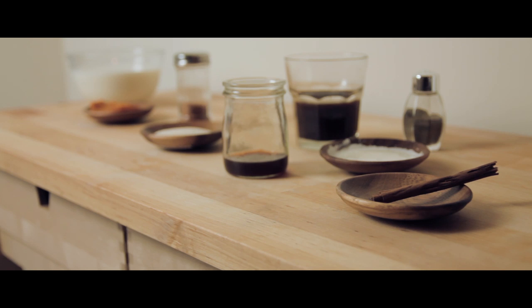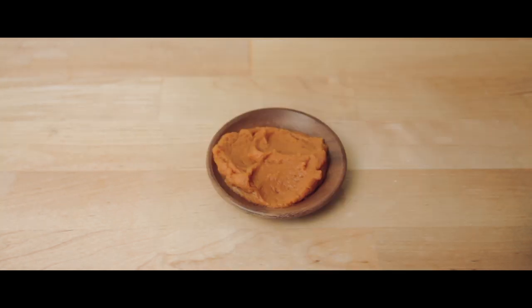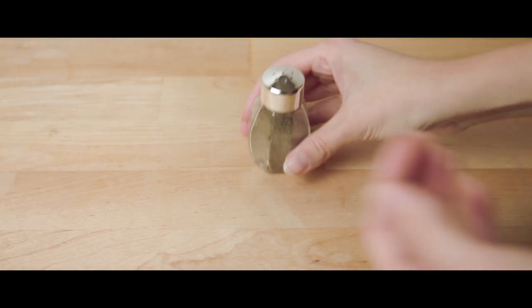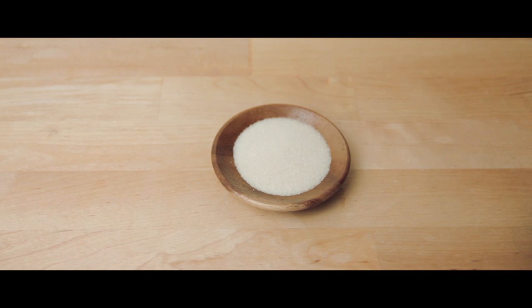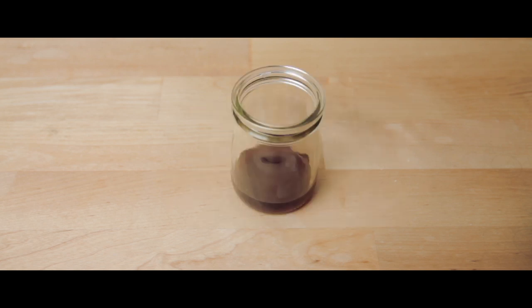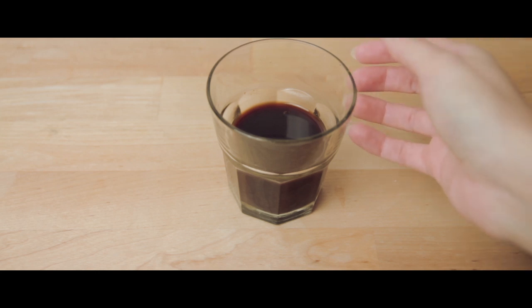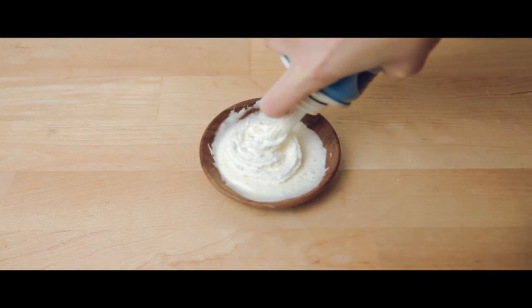The ingredients you'll need are: two cups of milk — while whole milk is best, I use two percent and it's just fine, as whole milk simply provides a thicker base. Two tablespoons of pumpkin puree. Half a teaspoon of pumpkin pie spice, plus a little more to garnish. A dash of black pepper for a little extra spiciness. One to two tablespoons of sugar — I personally use a tablespoon and a half. Two tablespoons of pure vanilla extract. Half a cup of strongly brewed coffee, or if you have an espresso machine, a third cup of espresso. Half a can of whipped cream, or heavy cream that you can whip up yourself.